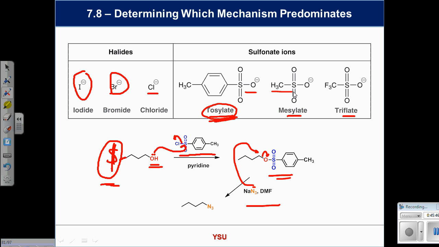This one is an example of just a modification of that. You don't need the benzene ring. It's a small methyl group. It's a liquid. It's not as easy to work with, but it can be done. The mesylate has about the same leaving group ability as this. To finish off today, and I'll start with this slide on Monday.